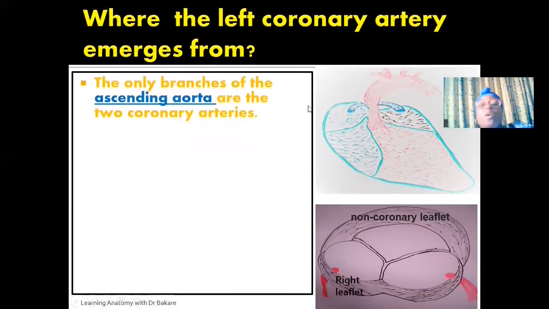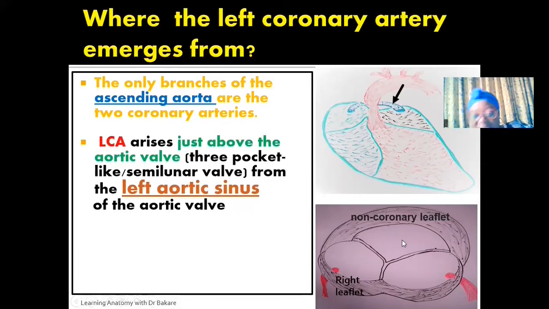We've said that the only branches of the ascending aorta are the coronary arteries, the right and the left coronary artery. So this is the aorta, as we explained in our emergence of the right coronary artery, which of course is a continuation of the left ventricle, where we have oxygenated blood that is ready to be taken through it to supply the different organs in the body. So we have the emergence of the left coronary artery also here, as we have the right here. So this is the left coronary artery that emerges from the ascending aorta, which is the initial segment of the aorta, for it to supply the left region of the heart.